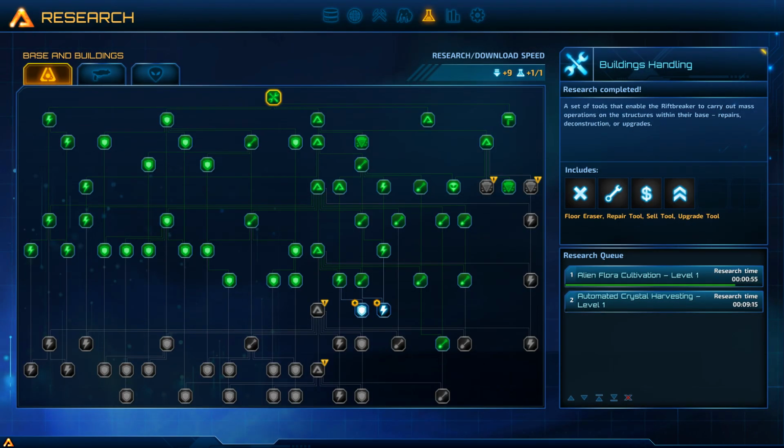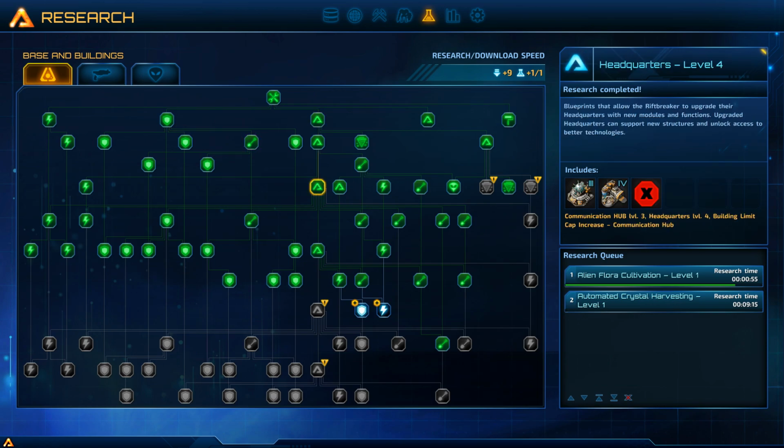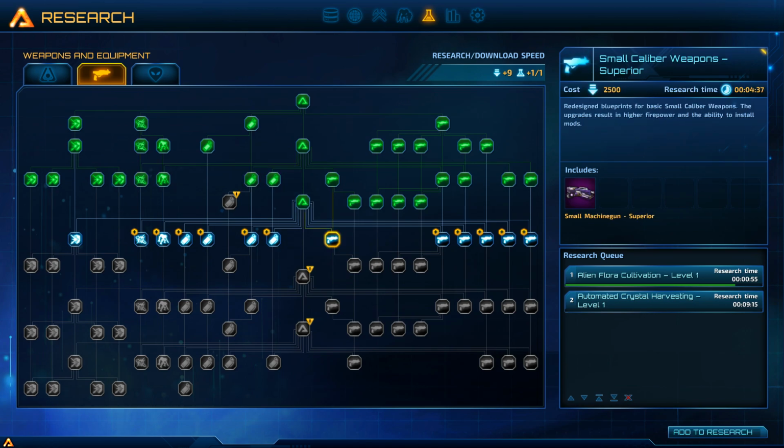The research tree in the Riftbreaker contains lots of useful blueprints and technologies that we can use to gain advantage over the native creatures and to brave the difficult conditions of various regions of Galatea 37. As you progress in the game, you will unlock more and more powerful options. Advanced explosive weapons sound good in our situation.